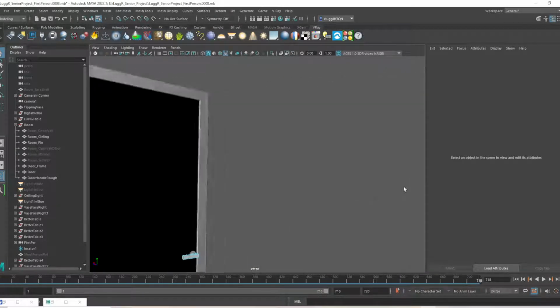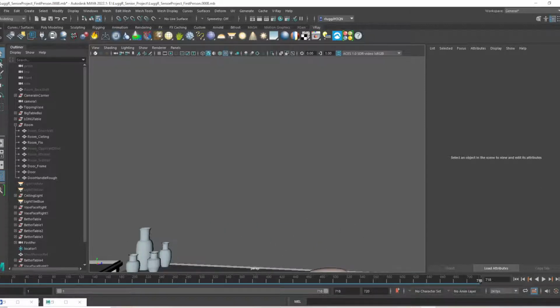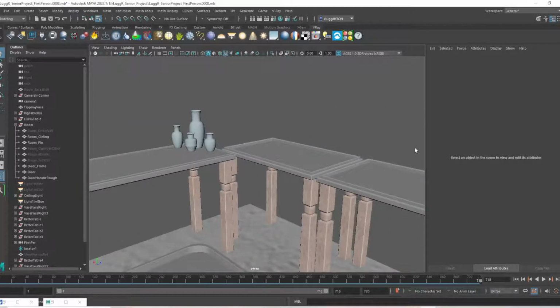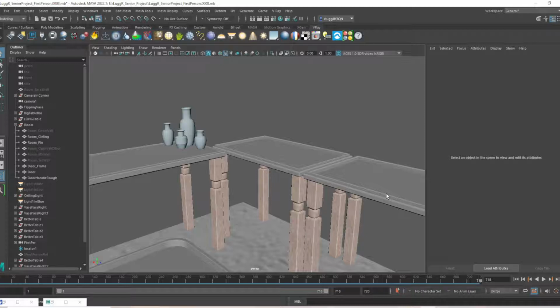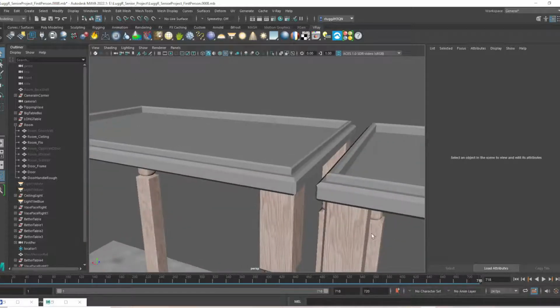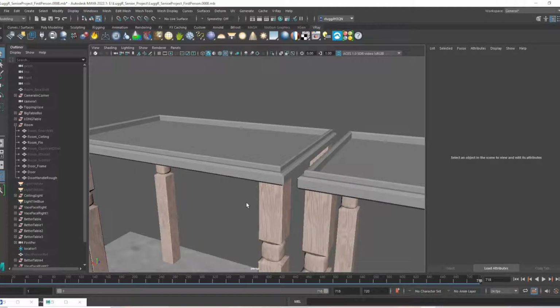As you can see, I have all the walls kind of hidden away because I have to remodel them, since one of their UVs was glitching out and wasn't allowing me to texture it. So I'm going to just go with my plans to continue to texture the table we've modeled and did the UVs for. I already went ahead and textured the table legs as just a little refresher for me.